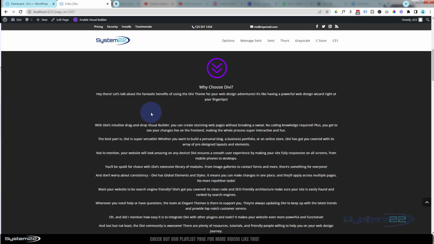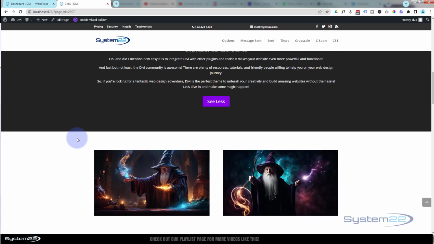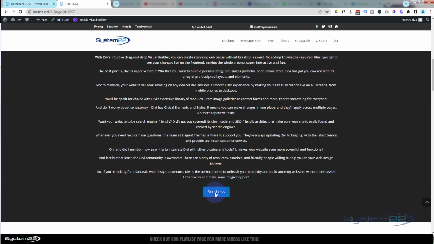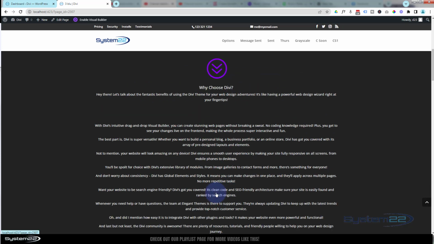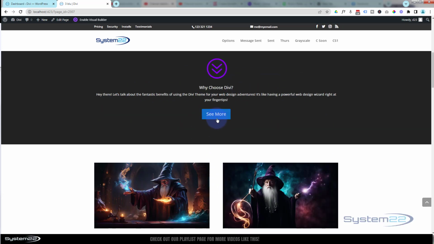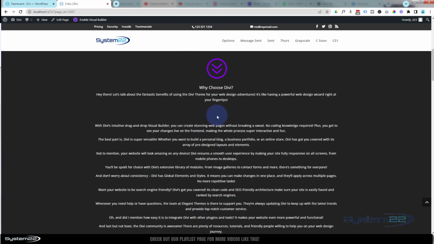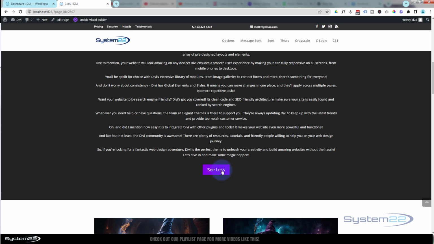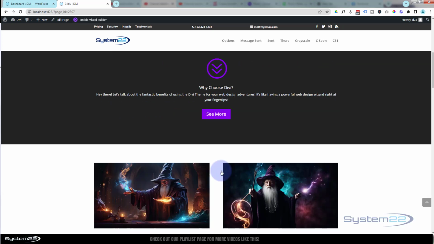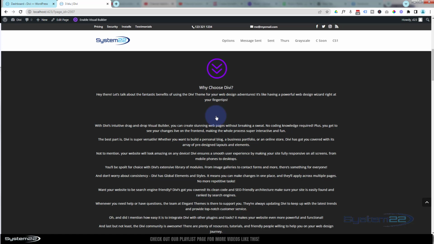As you can see, it is expanding to reveal the rest of the blurb module there. And down at the bottom, we've got our See Less button. If I click on it, it's going to turn back to See More, and we're going to be at the top again. Just to demonstrate once again: See More, click. Roll down, See Less, click. And we're back to how we were. And that's a great little feature to have on your site. Saves you a bit of real estate, and it's another interactive element for your visitors.